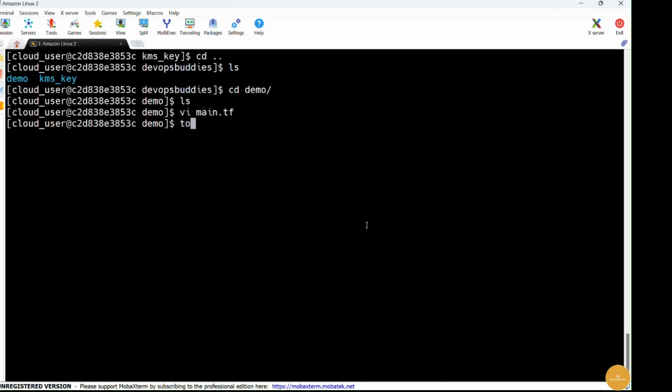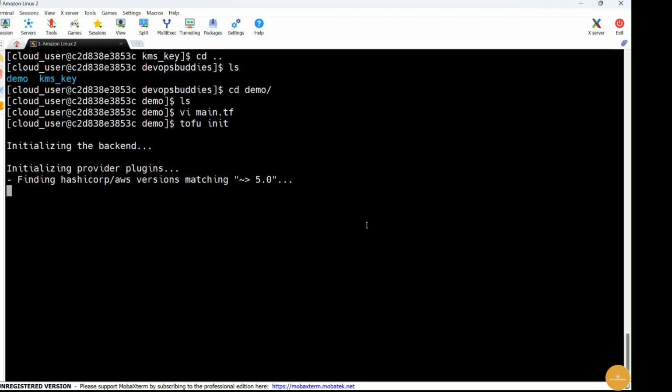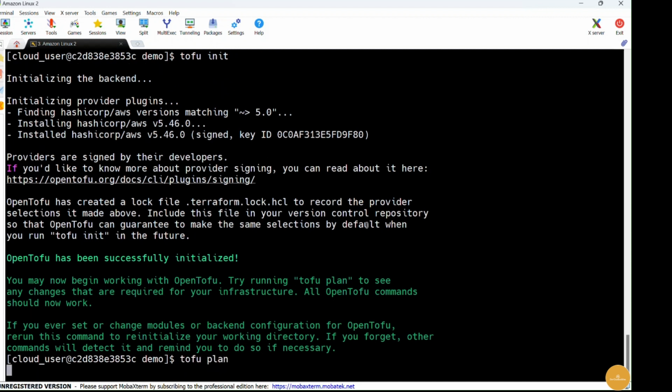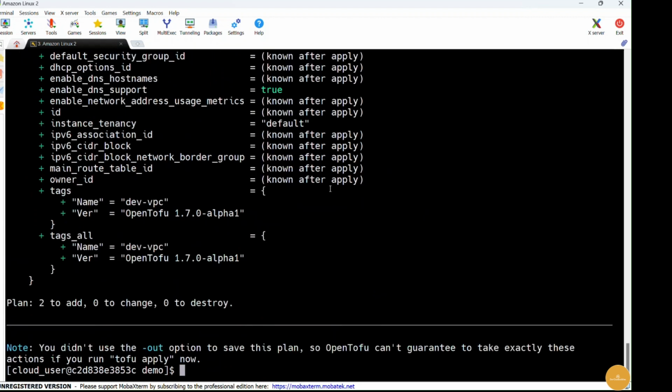What I'll do is initialize the provider, and then plan. Even if you want, you can encrypt your plan as well. They already provided encryption for your plan as well.